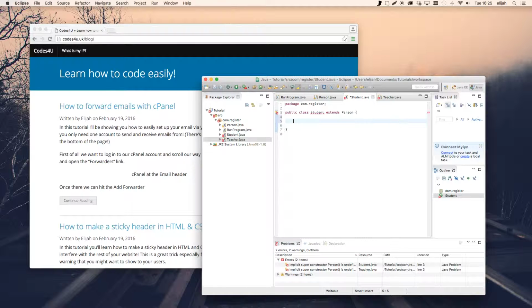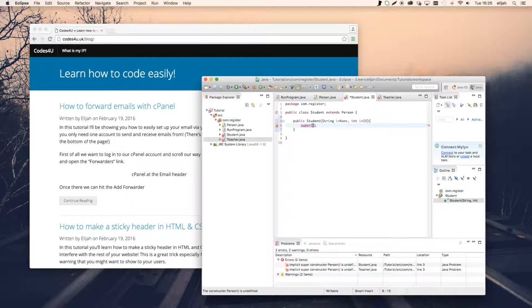So now we can go public Student, string inName, I think I called it, and int inID. It's going to come up with the same error again at the moment, and what we're going to do is call super.